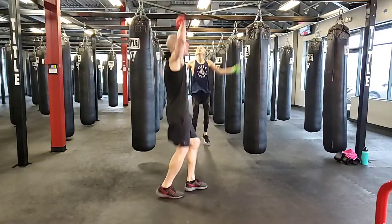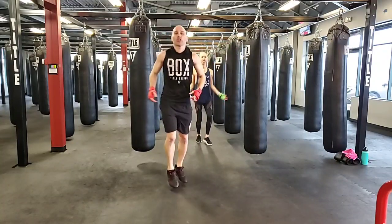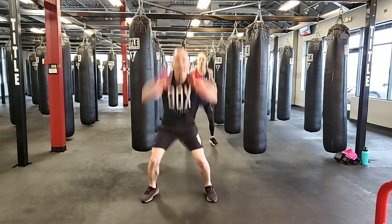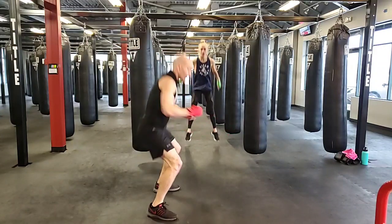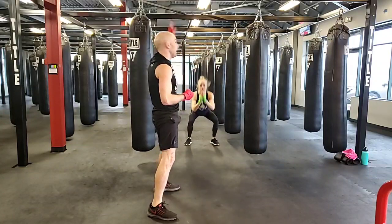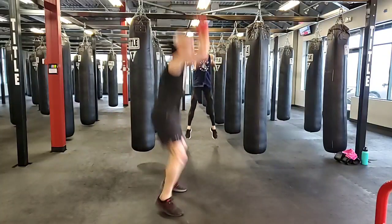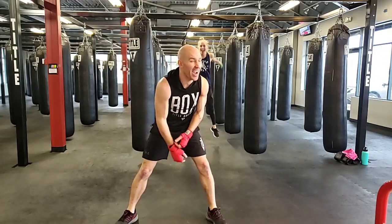Here we go. You're gonna have 2 options in 5, squat jumps, option 1, speed squats, option 2. 3, 2, 1. Option 1, squat and jump. Option 2, speed squats. You got 2 options. Julia is always going to show the high end option that I show. Jump, get some height. Option 2, you funnel up those squats.